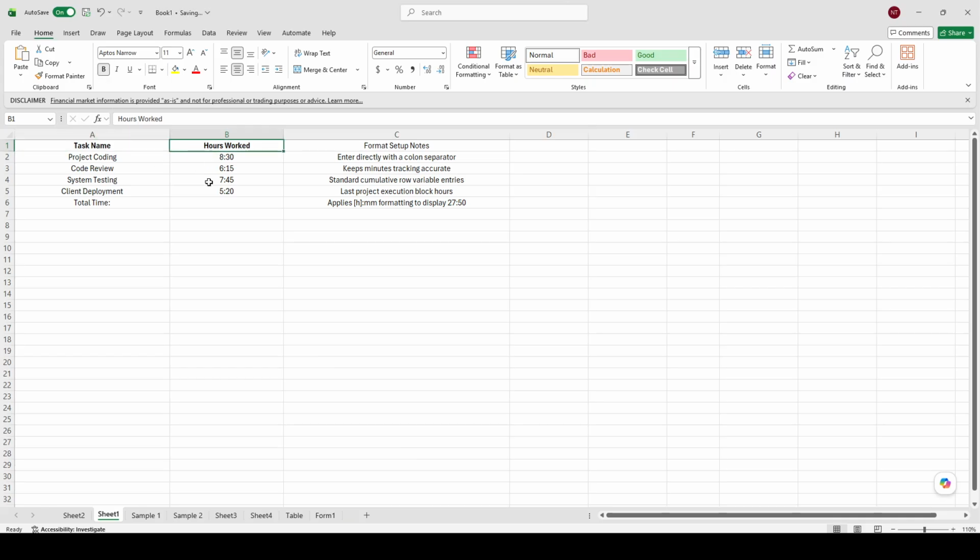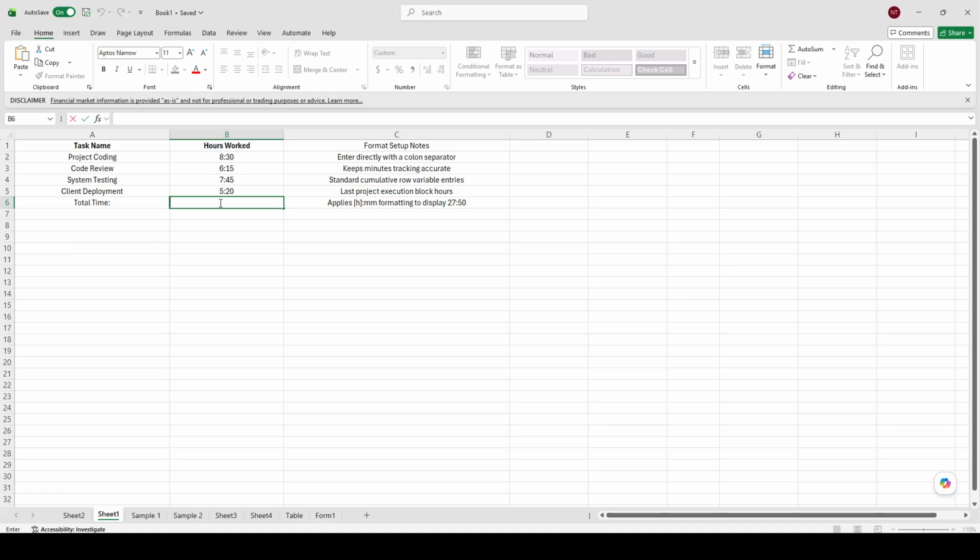As you do this, keep an eye on the column alignment so your headings sit neatly above the data you are about to enter. These labels matter because they make it easier to understand the spreadsheet later, especially if you come back to it after some time. Next, you will also want to label the cell where the final result will appear. In particular, label cell B6 as total time. This tells Excel users and future you exactly what the number in B6 represents. After you have these headings in place, the sheet is ready for the time entries.